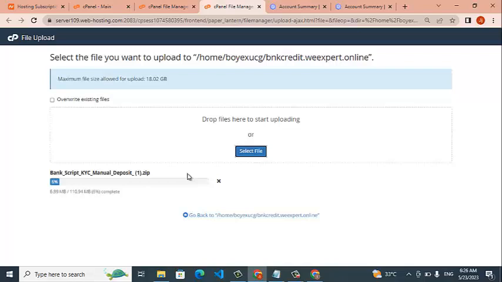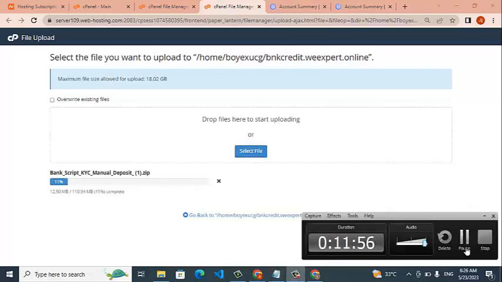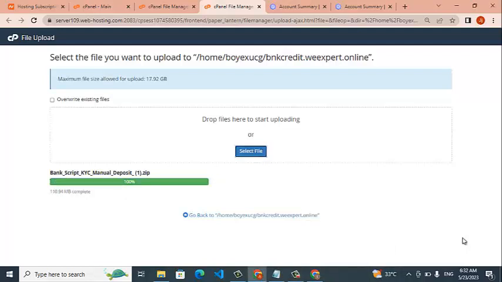When it gets to 100, you also have to wait for this blue color right here to change to green. That gives you the signal to go. Very good, it has gotten to 100, and the color has turned green, so you're good to go.